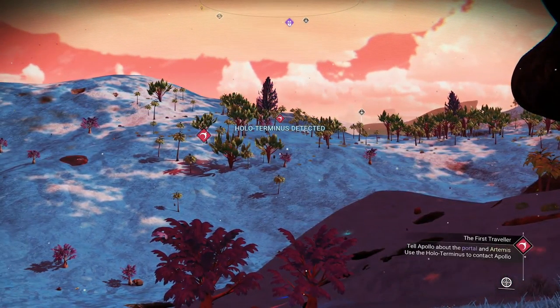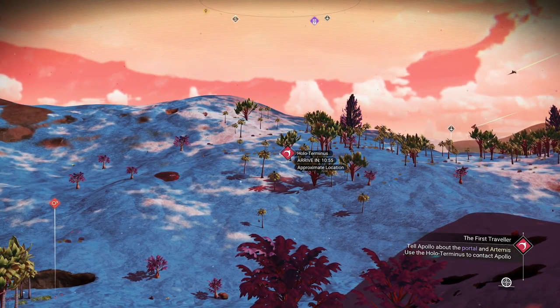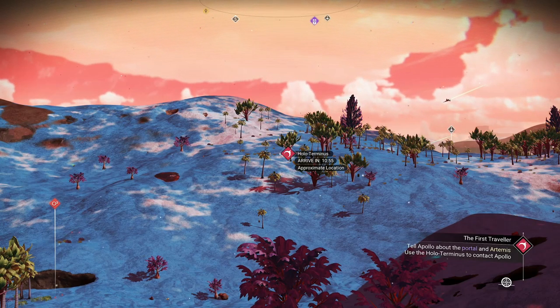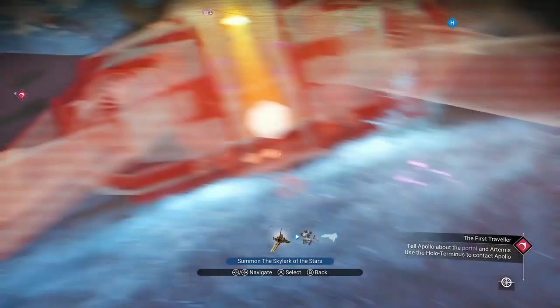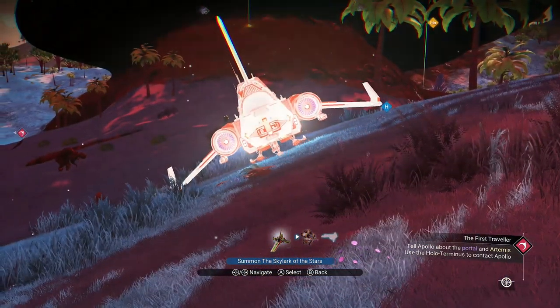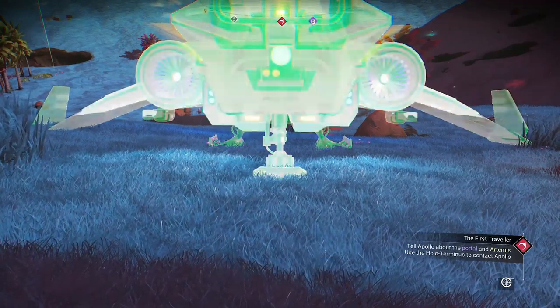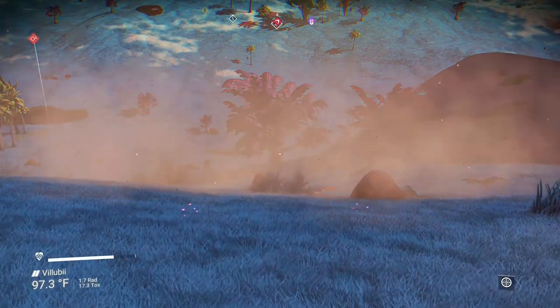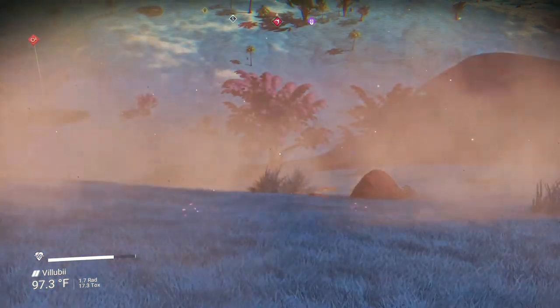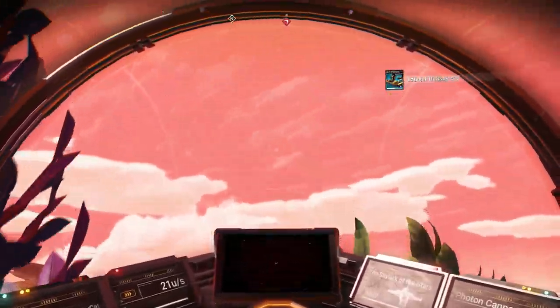Where's the hollow terminus? Ah! That way. And it's like 10 minutes away. That ain't terrible. Just to bring my ship over here. I keep hitting the wrong buttons. Because I'm a doofus. What do you mean, Red? Okay. Now it wants to cooperate. And get into the ship and get out of here. Whee!